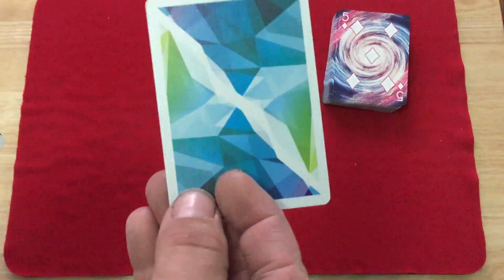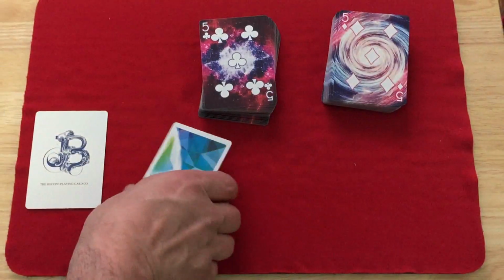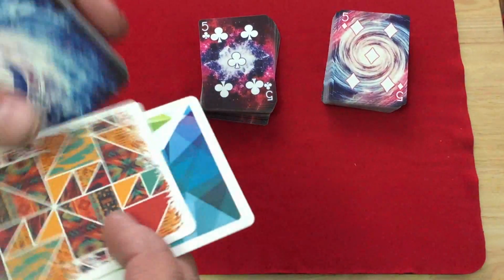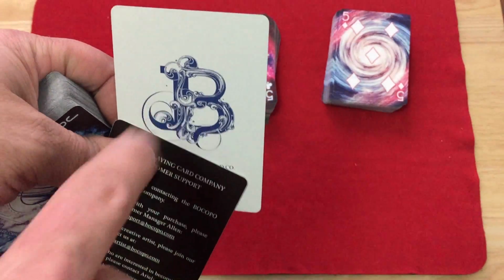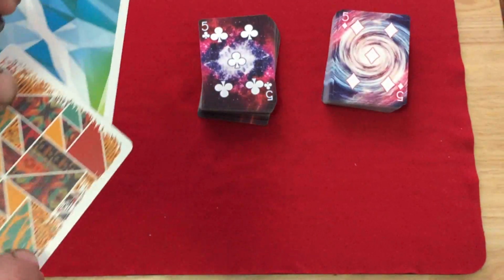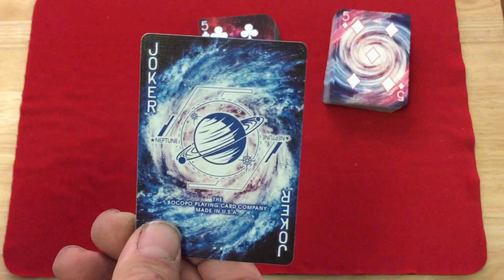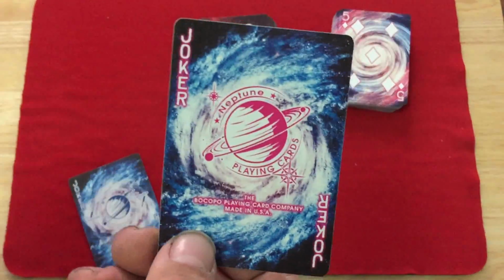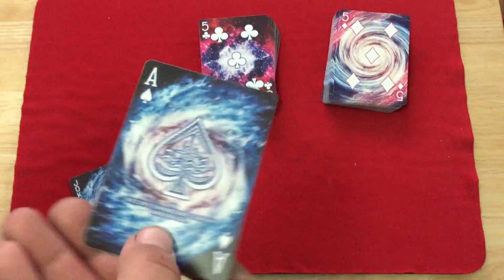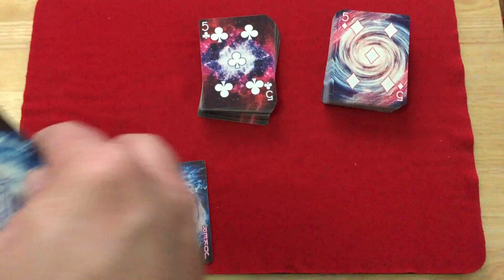This one has a different ad card for some reason, and they reversed the back designs from the ad cards for some reason. What I meant is this back was actually on this gaff card, and this back, the Art of Cardistry, was actually on this card, and this one had this back design, so it's reversed for some unknown reason. Not a big deal. And the Jokers in these cards have bluish colors in their faces. One Joker has the planet and says Neptune. The other one, again in pink, says Neptune Playing Cards with the planet. And the Ace of Spades in this one is just like the other one with the star and the simple spade tip. Everything else the same.